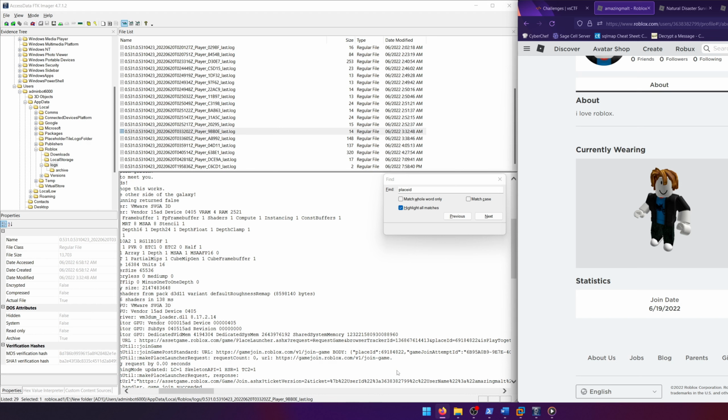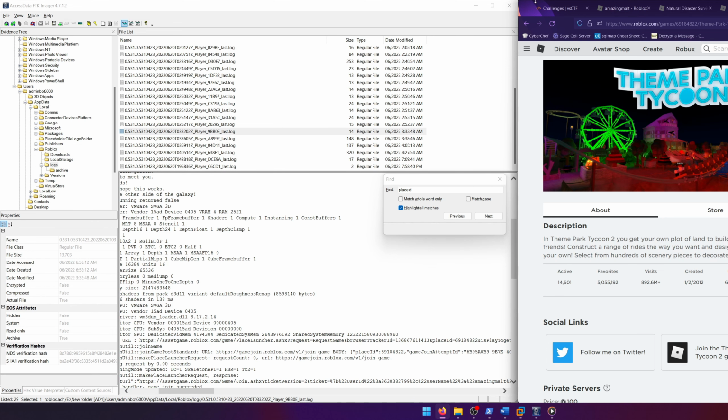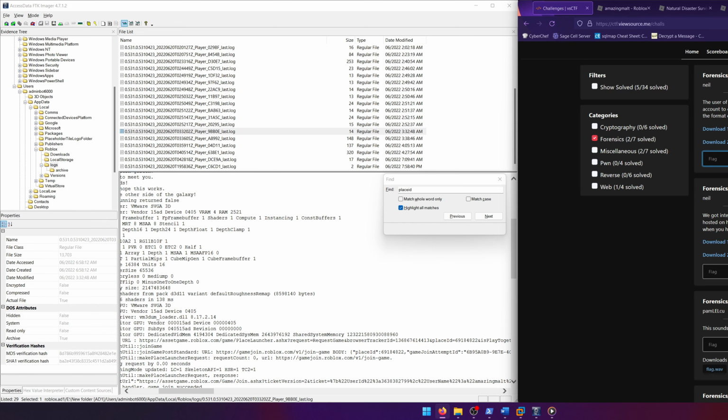So I believe that this is our alt, because all the other logs are going to say the FTCV is great user, while this one has Amazing Malt. So we know that this is the alt, all right? But it wants the name of the game as our flag, so that is Theme Park Tycoon 2. So we need to do that with no spaces in the vsCTF flag format, all lowercase. So Theme Park Tycoon 2.